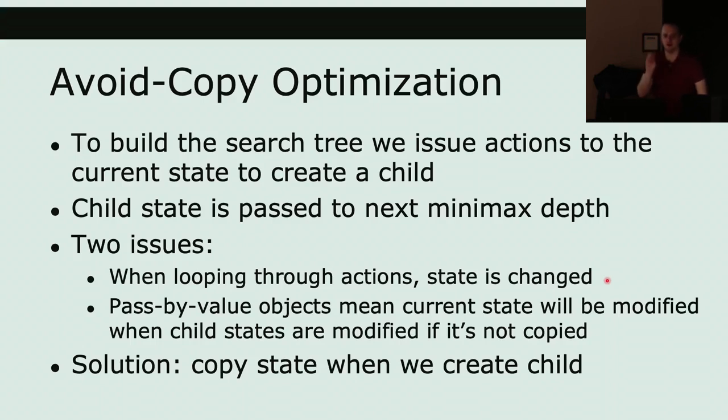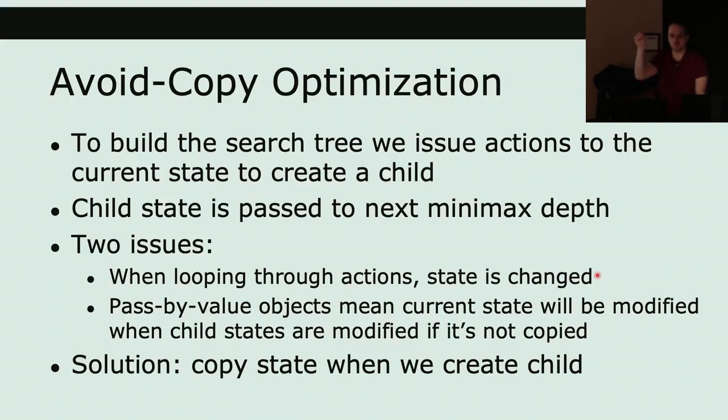Typically, when we create objects in programming languages, like JavaScript in this course, those are passed by reference, right? So it's passed by reference. So if I change a state, so the first issue, if I loop through the actions of a state, I have some pseudocode in another slide. So the first issue, and I'll explain it then, when I loop through an action, the state is changed.